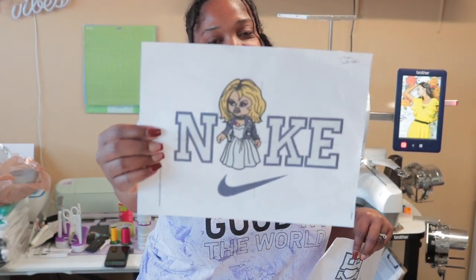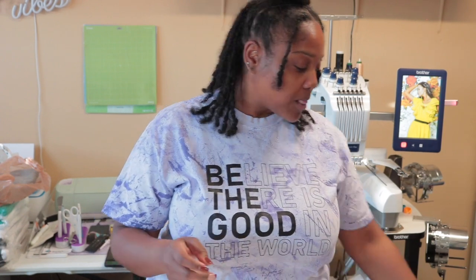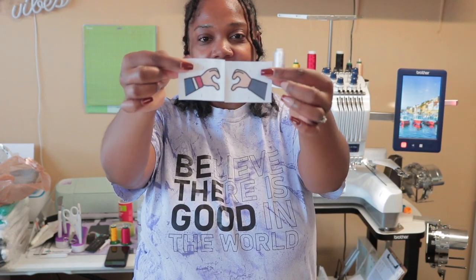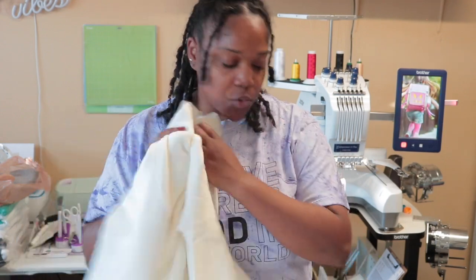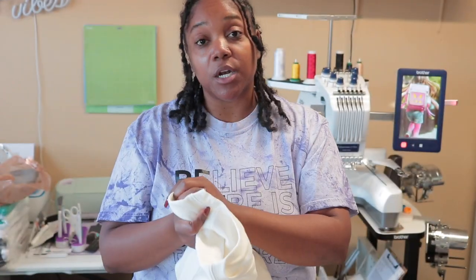So we are going to be doing a his and her design, and as you can see, we've got the Bride of Chucky, and then we have Chucky himself, and we are going to put these on some sweatshirts along with the hands. So you put the hands together and there's like your heart love type of thing going on. So we're gonna do that today. These stitch outs are going to take quite an amount of time, over an hour for each of them, but she's worth it. I'm gonna do it. And for hers, she's gonna do this color, and then for Chucky, we're gonna do a gray.